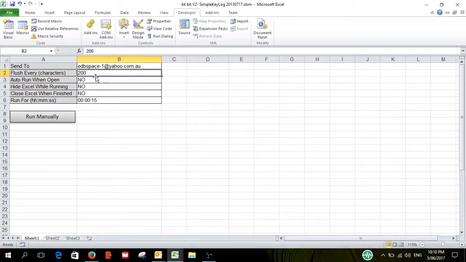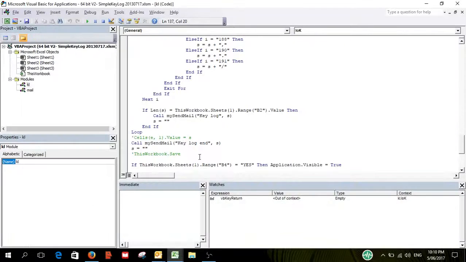So I've got two options in there. You can put send me an email every 10 characters, every 50 characters in this box here. But if the 15 seconds are up and the user only typed 100 characters, it will just send them at the end of the 15 seconds from here.